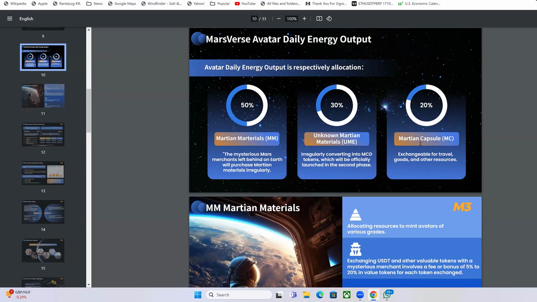People purchase avatars and they get rewarded. And of course, if you're getting like 0.5 up to 2% on a daily basis, and 50% of it is Martian materials, and the MM can be swapped to USDT, so basically 50% is USDT that you can take out from the system, even every day if you like. This is really an attraction for people to participate. So this is only a tool in the first stage to attract people and gather a large community together.